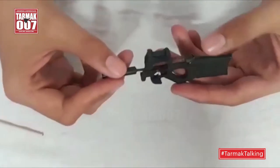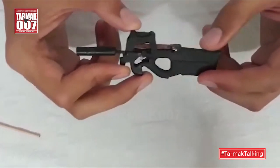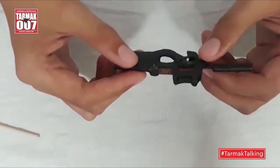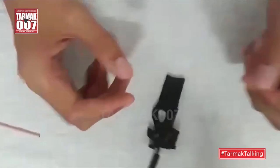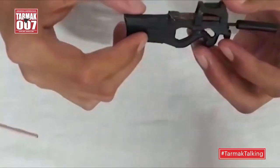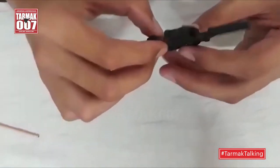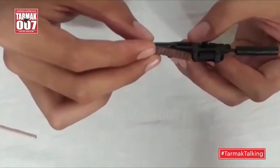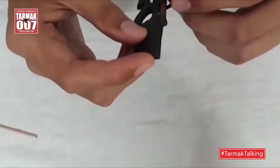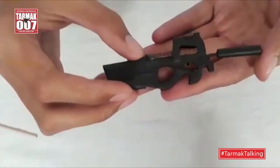So my fourth gun is the FN P90. It looks weird, I know, but it is used by the Special Protection Group, SPG, in our country. The gun is chambered in 5.7x28mm. It is a special round developed by FN, a Belgian company. And this gun comes under the category of PDW, personal defense weapon. Very small in size and highly concealable. The magazine is a top feed system, and the gun comes in the bullpup category. This is the magazine, and here is the sight. And this is a mock suppressor. This is the complete gun.